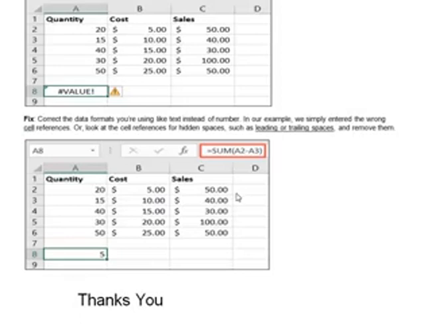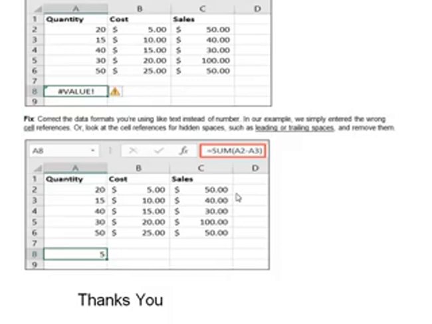The third is hash NA, if the match doesn't exist. If we are doing lookup, match, or XLOOKUP, or any function, and it doesn't match, we will get hash NA as an error. The fourth error is hash name. We get it if the data contains a misspelling, a missing quotation mark, a colon, etc. The fifth is hash null. If you have an incorrect range, for example instead of a comma you put a space or anything else, you will get hash null as an error.